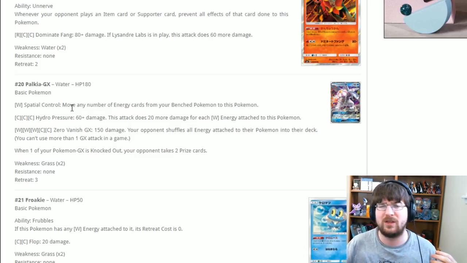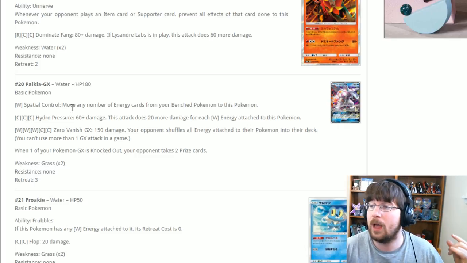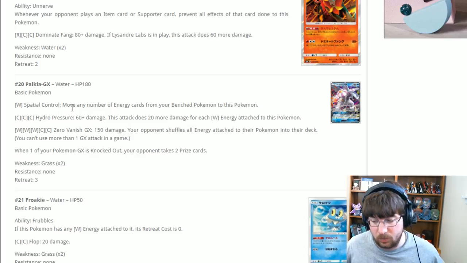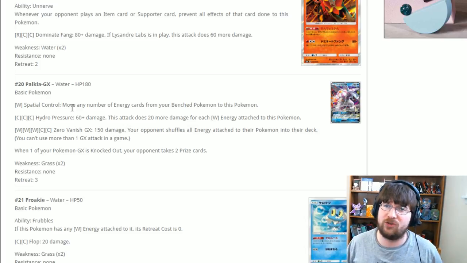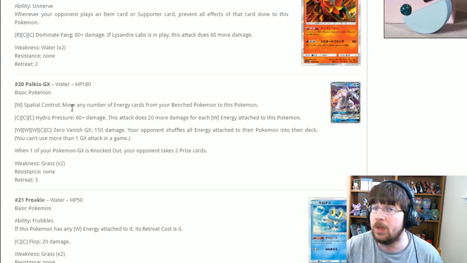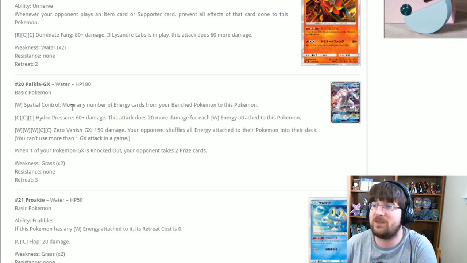If you, did I say Pokemon? I meant your opponent. I don't know if I said anything or not, but either way. It can definitely slow down your opponent a lot if you hit this at the right time. Like, if they're trying to set up a Volcanion where they've got massive board position, you're like, no. Zero Vanish. All those energies go straight back in. They can't hit them from discard. Volcanion can't hit them. Then they have to redraw all that, so that's a whole lot of energy just sitting there back in their deck.